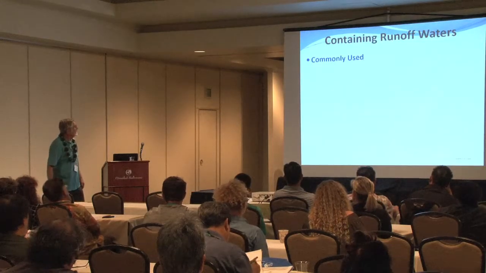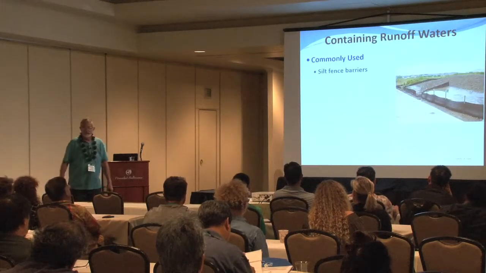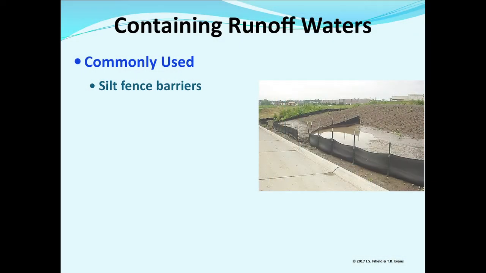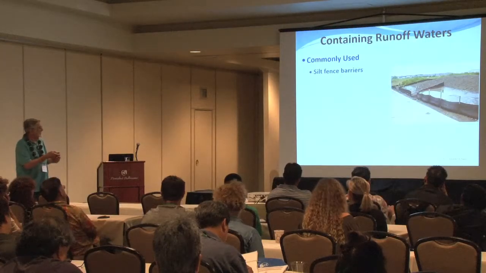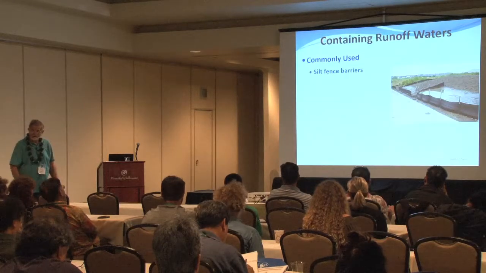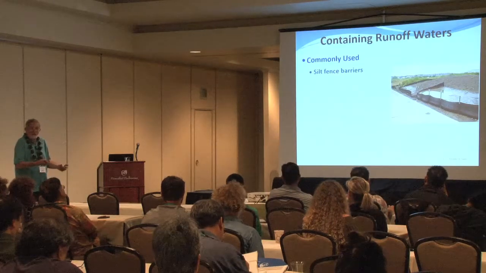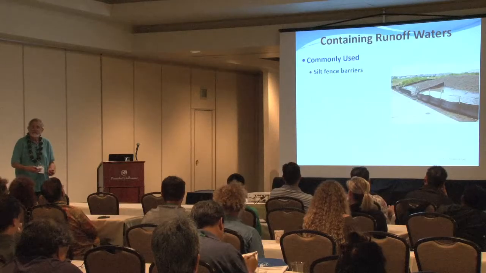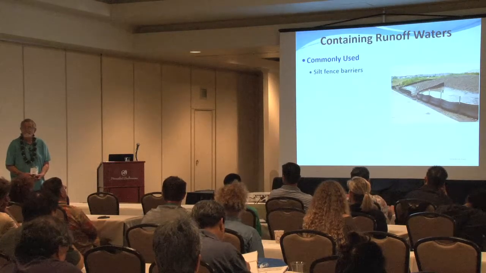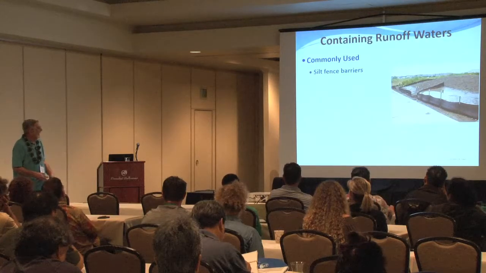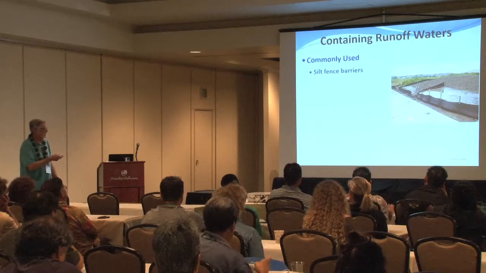So, commonly used techniques are silt fence barriers. And how many of you can say your projects look like that every time it rains? And somebody says, oh my gosh, look at all that sediment there. Yeah, well that's bad, it's all filled up. That daggum silt fence is causing a problem. It's capturing sediment. Guess what? That's what you like. And notice the sidewalk.